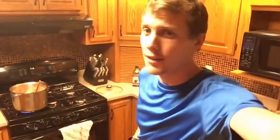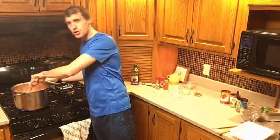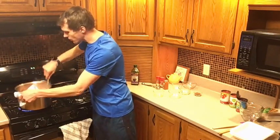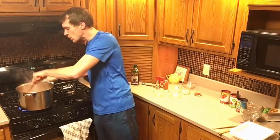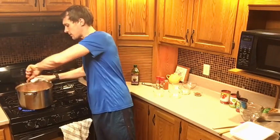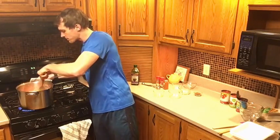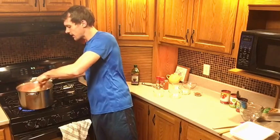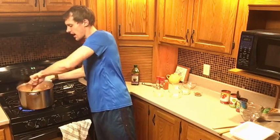Make sure the pans are secure - grab a hot pad if you know it's going to be hot. Make sure you keep stirring it, you don't want it to burn. The onions and garlic can get burned and that's no good. Now this recipe calls for no beans - it's a beanless chili. But I have beans over there because I like some beans, so I'm only putting one can of kidney beans in. You can put more, less, or nothing - it's just extra protein. Also, this recipe has no noodles.